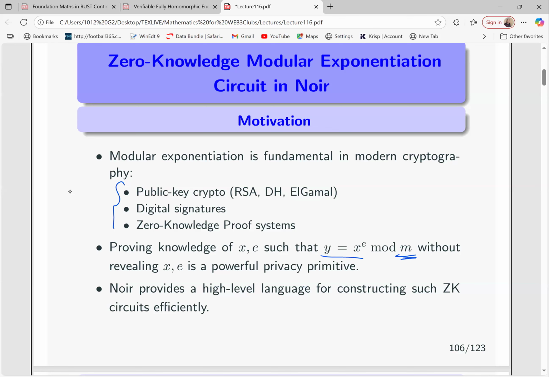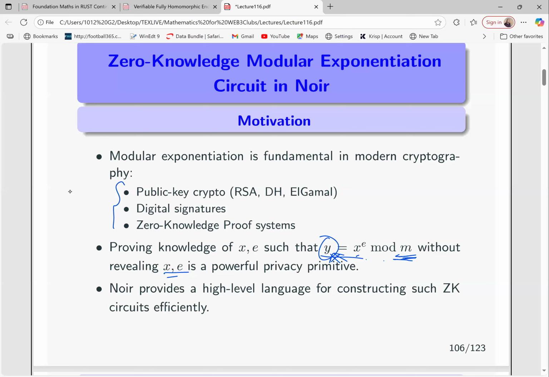So, proving knowledge of x and e such that y equals x raised to e mod m, where m is a prime number, without revealing x and e. The verifier will only know what y is and m, but is not supposed to know what x and e are.